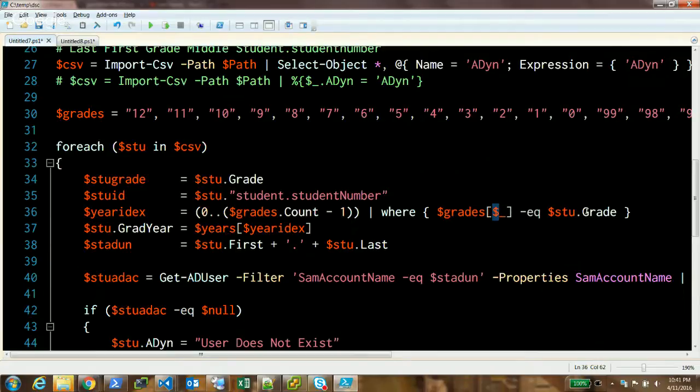Okay, so we're creating a list 0 to the number of grades. Then we're walking that list, but we're referencing the grades to see which one matches in the CSV.